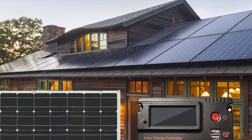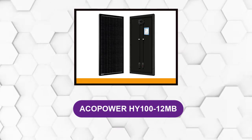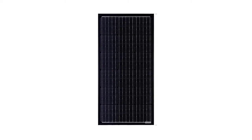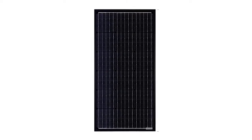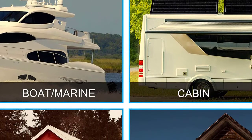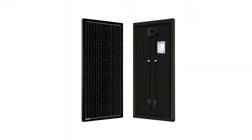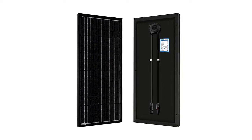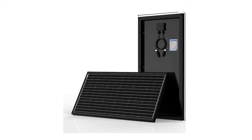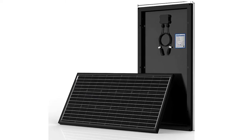At number five: Acopower RHY100-12. This all-black aesthetically pleasing solar panel is one of a kind — typical solar panels are bulky and do not always look their best when mounted on your camper, RV, or rooftop. It not only looks good but performs well, providing a 20-year warranty. Acopower is a US-based company out of Los Angeles, California, making it a good choice if you want to buy local, though the solar cells are manufactured overseas in China. It is heavier at 20.9 pounds compared to 16.5 pounds, but if looks are of importance, this panel is a great choice.